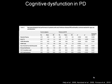This is just an index of some neuropsychological testing for aficionados. This is one of the original studies by Arslan that suggested that Parkinson's patients were uniformly impaired at the first diagnosis. And that's important because it suggests that when they walk in the door, often a patient with Parkinson's disease might have some cognitive dysfunction, and only by doing formal testing are we able to pick it up. It's also important because often the Parkinson's patients are not going to complain. They might be experiencing these deficits and just trying to deal with it and think it's normal aging. And by identifying it, we can help them adapt and cope with these illnesses. And my patient with the Post-it notes was actually very smart. He came up with just the right strategy to keep working for years.